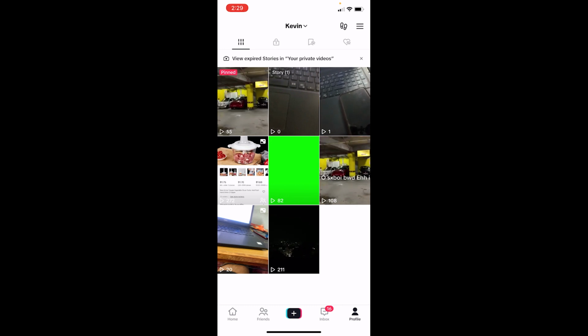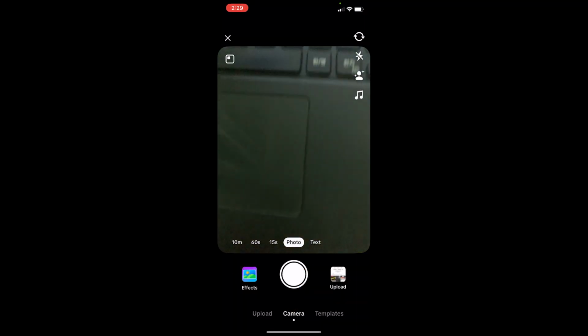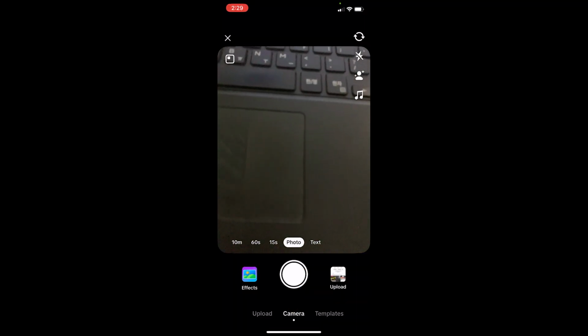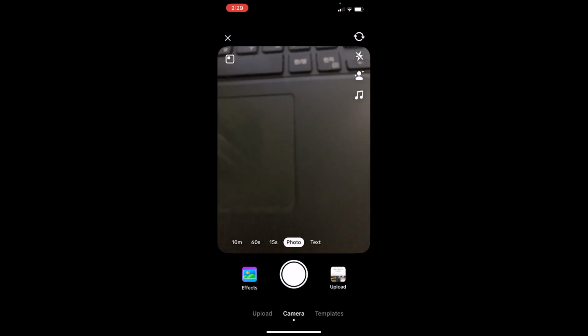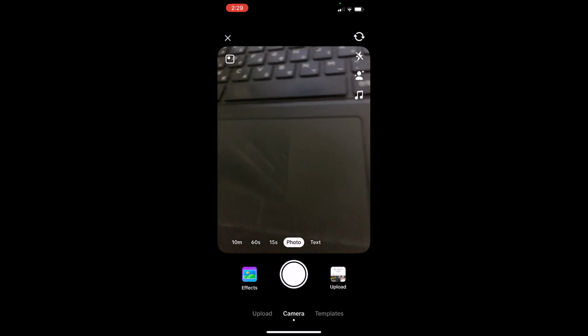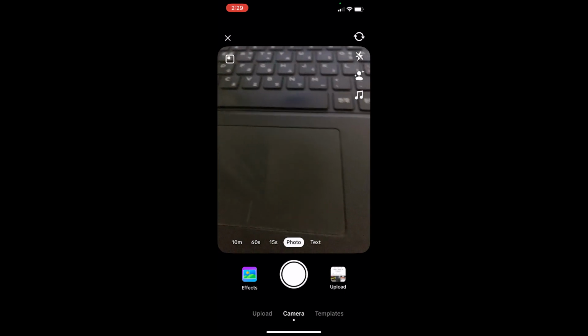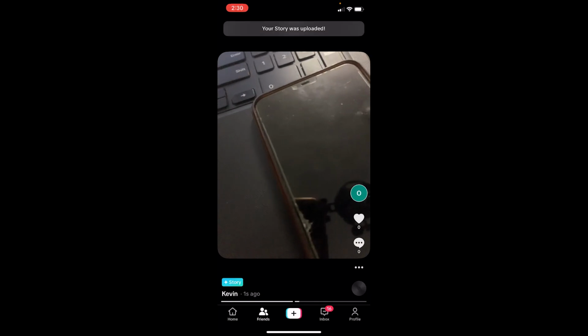You can click on the plus button at the bottom and it's going to take you to the creating page where you guys can create a story or not. So at the first, it's on the photo section, which means this is the story section. So whatever video or photo I record from over here is going to be uploaded as a story. So for an example, I'm going to record a 3-second clip over here. And as you guys can see, it's giving me this option, your story. And if I click on your story, this video is going to be uploaded as a story. That's how you upload a story.